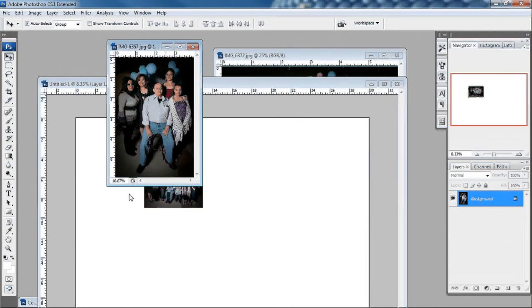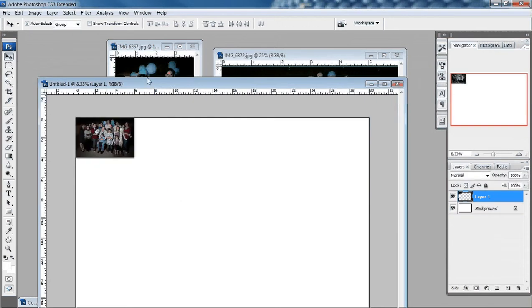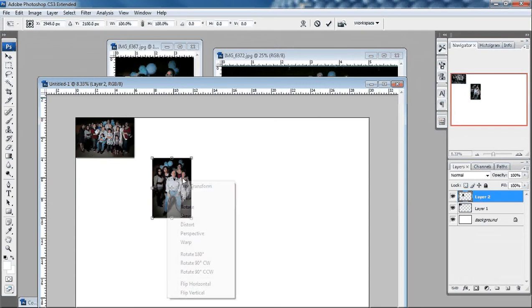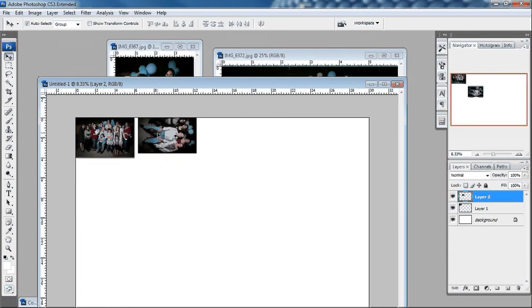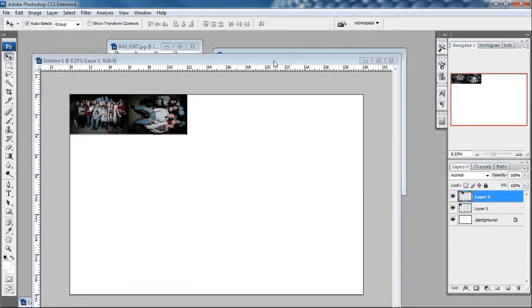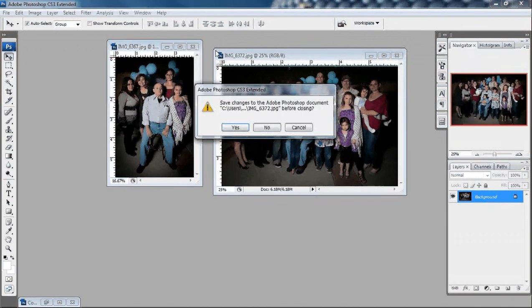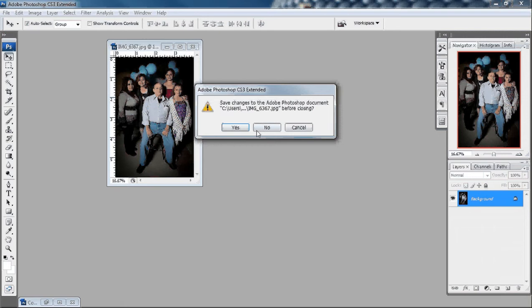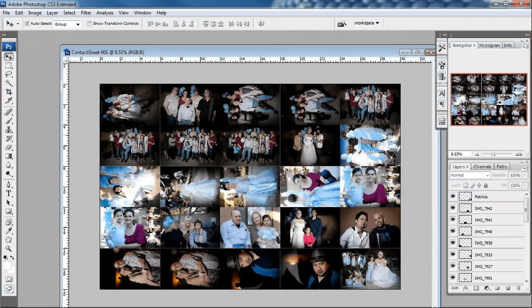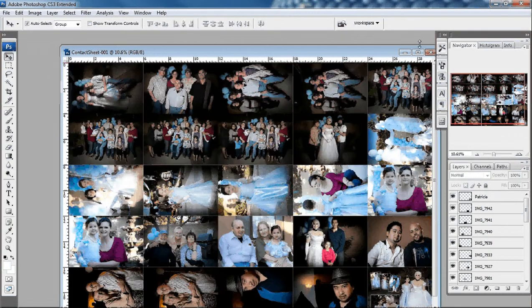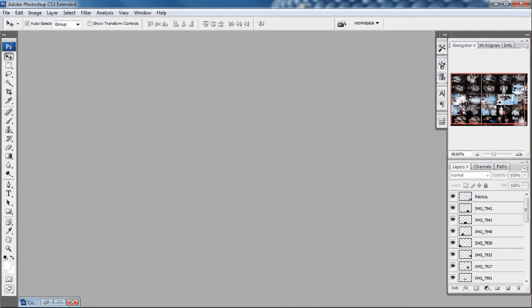Then you've got to put them up there, drag this one on, rotate it, spin it around. My computer's running a little slow, but bear with me, and you just keep doing this through the whole sheet. But there's a very easy way to do it, and I'll show you how to do it. Let me close these out, so that you end up with this, and you have nice fine cut lines, so you know where to cut and everything's real smooth. So anyway, we'll go ahead and close this out.